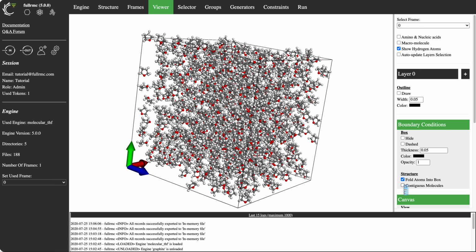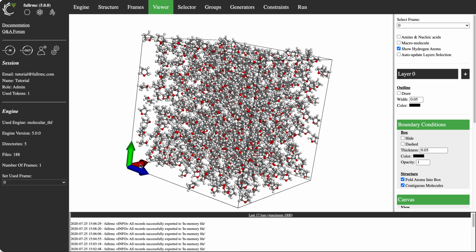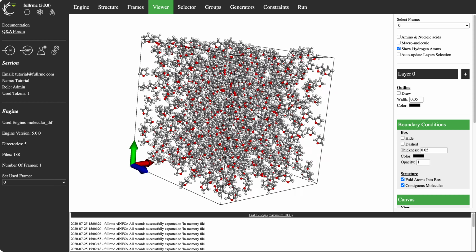If you tell it not to do so, the atoms that you saw here before are now here below. So look at the atoms here now, and let me recheck this. They will disappear and they will go up, because this is the shortest distance. Reconstructing the molecules to be contiguous will let fullrmc visualize the system considering the shortest distance between atoms. And the shortest distance between this atom and this atom is that much. It's not from here to here like it was before.